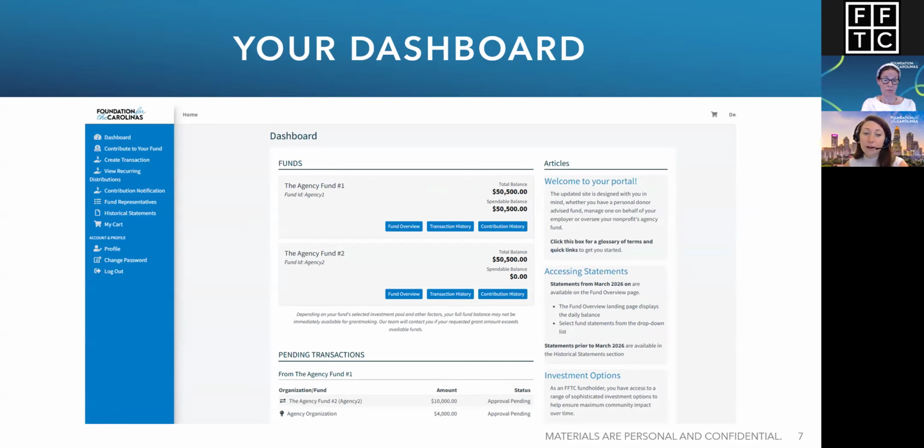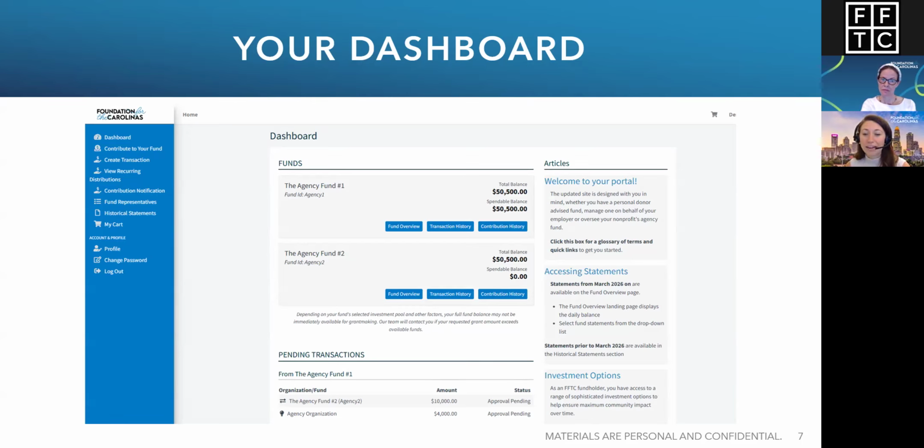In the middle, this is where you'll see the dashboard. If you only have one fund, you'll just have the one tile. If you have multiple funds, this is where they will all appear to scroll down. Like I mentioned, that sort order will be coming soon. And from here, you'll be able to see all of the distributions, contributions, pull different reports. And starting next week, when the June fund statements come out on Wednesday, you will be able to click into the fund overview to have those monthly fund statements pre-populated for you to be able to pull, export, download, whatever you need there.